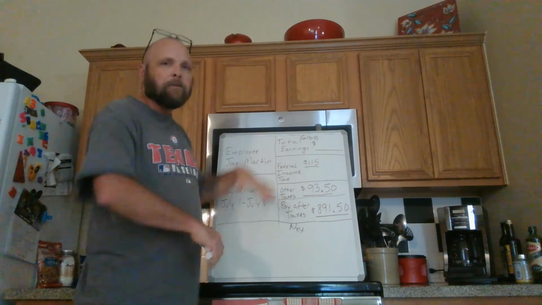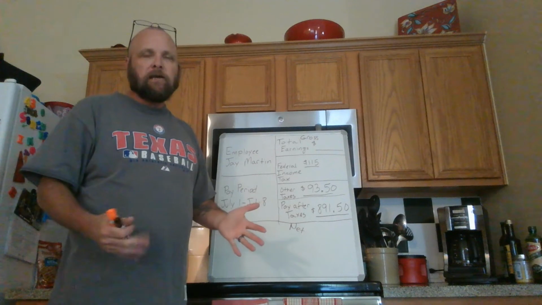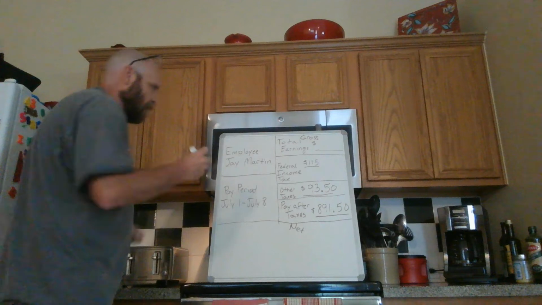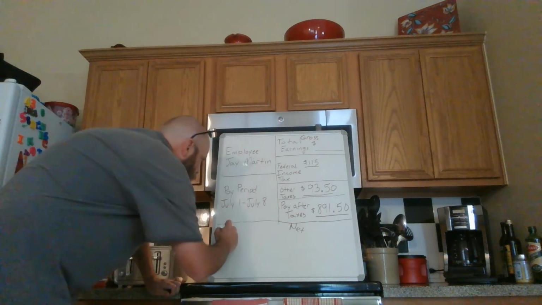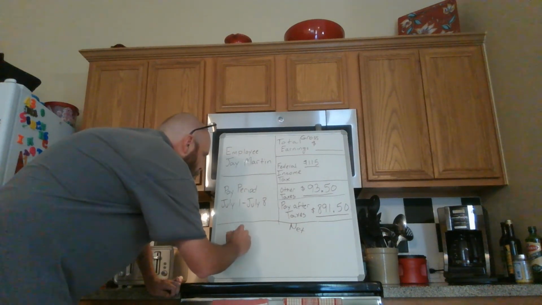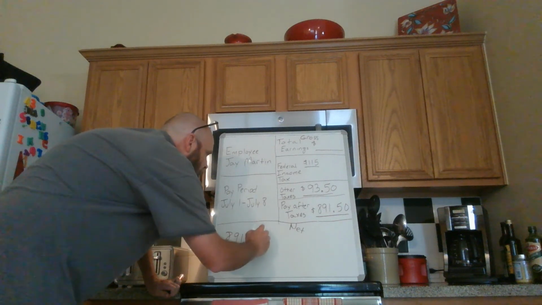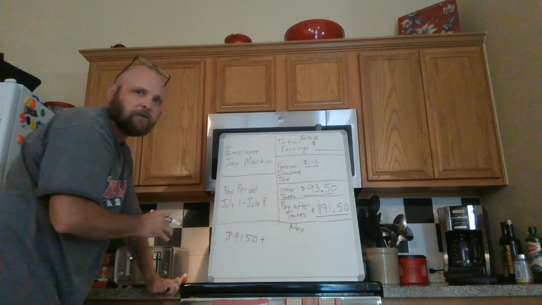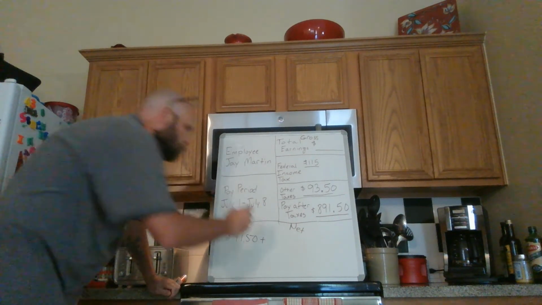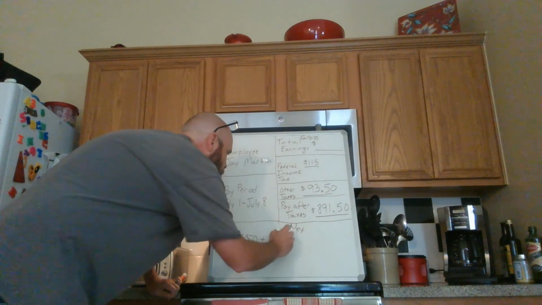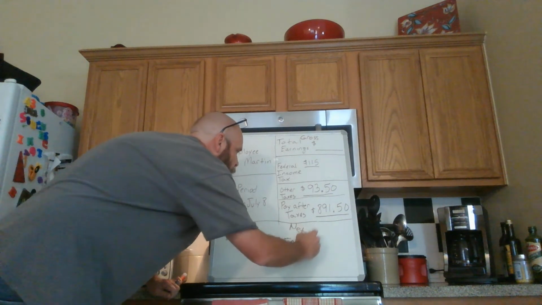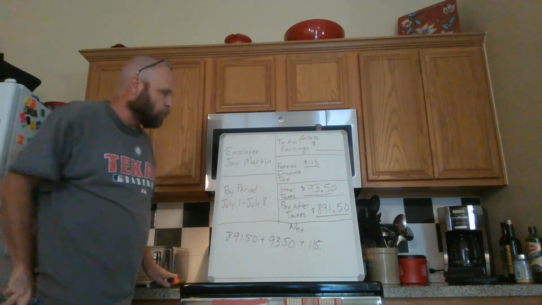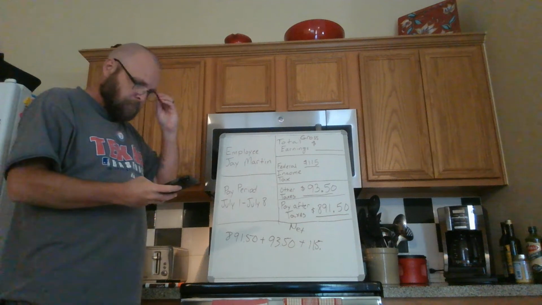So if gross is the pay before taxes are taken out, then the way to solve this is we take our pay after taxes, our net, which is $891.50, and then we add the taxes in there, because that will be the pay before the taxes are taken out. We add those taxes back in, plus $93.50, plus $115.